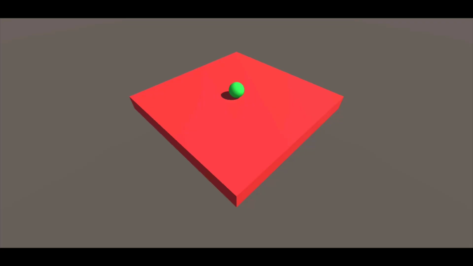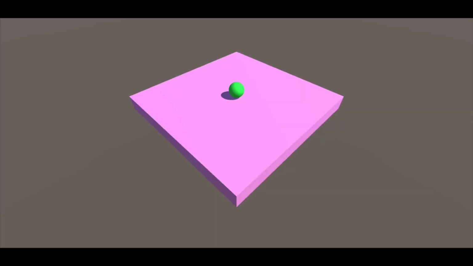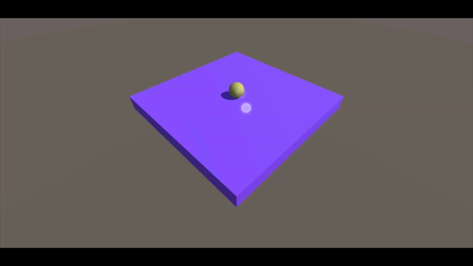Alright, here we are inside of the app. It is launched on my phone, and what I can do now is tap on the things and see if they actually change color. So I'll tap on the ground, and as you can see, it changed color. Tap it again. I can tap on the sphere, and that will change color. So what we're doing here is we are pretty much shooting a raycast at whatever we're tapping on the screen, and whatever object that hits, it is changing it to a random color. So that's all working well and good.